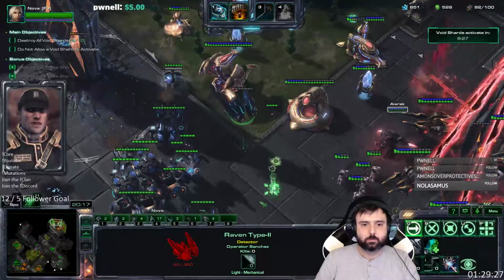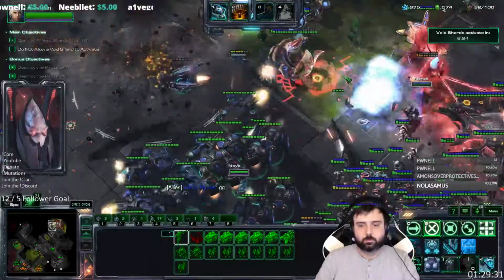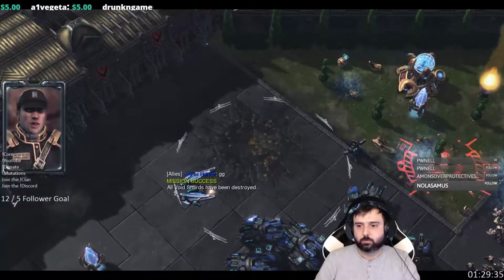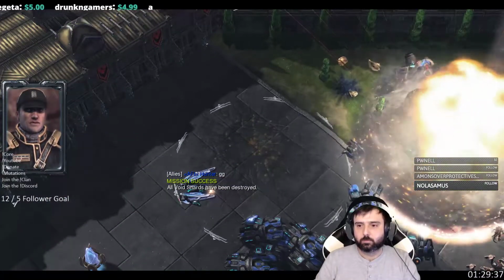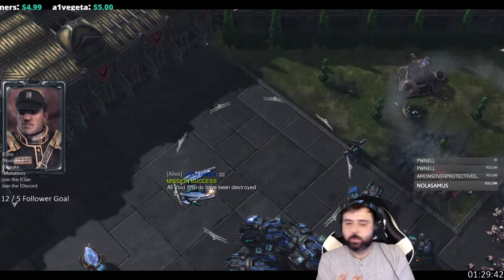Void shard eliminated. Keep it up. Perhaps now we can move on to a real fight. That's all of the void shards. The city is ours. You hear that, Amon? The Dominion is not so easily defeated.